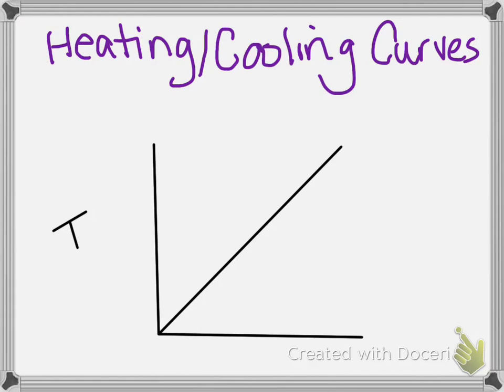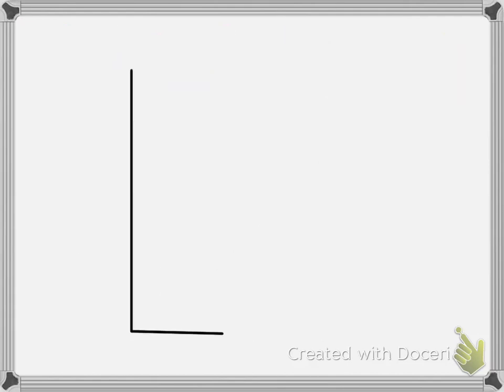Now the reason that we see that is because, again, the most common way you see this is when you're boiling water. You are starting with your thermometer in water, and you are ending with your thermometer still in the water. So you're not actually looking at a heating and cooling curve from a solid to a gas, you are just looking at the water portion. So when you see it increase in temperature like that, you're just looking at water. When we look at heating and cooling curves, we are looking at something going from a solid to a gas or a gas to a solid. Okay, so we're looking at when the phases change.